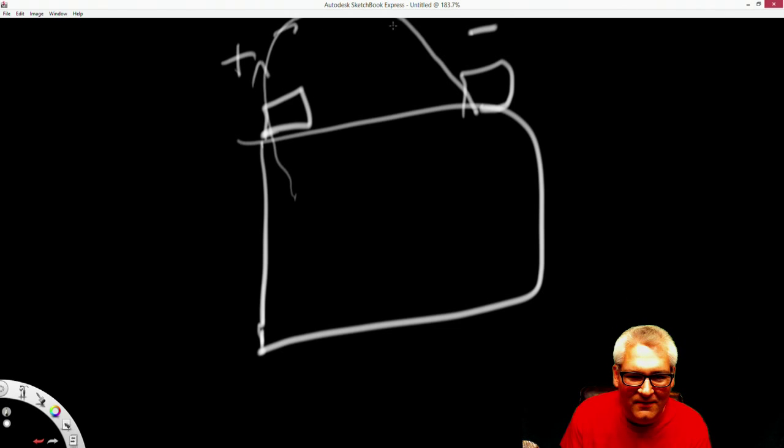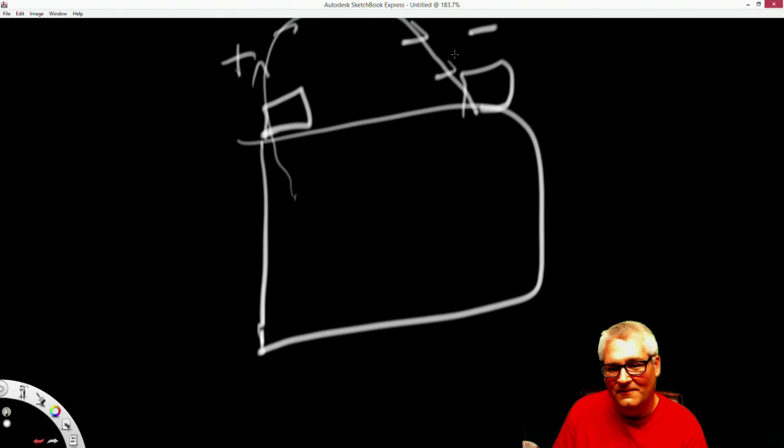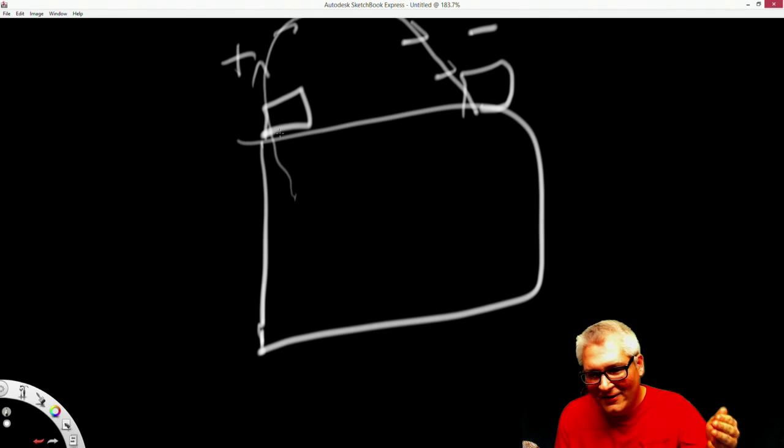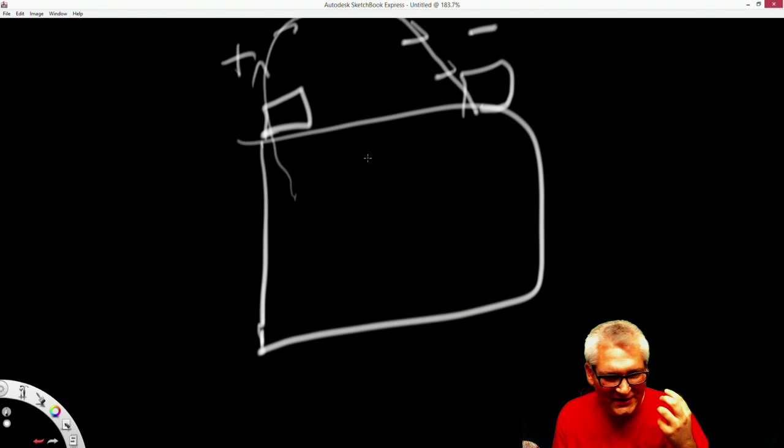It goes through a wire, and if the wire has low resistance, a lot of electrons will go through this wire. If this wire has high resistance, then very few electrons will go through the wire. Now, most of the time, if you put a wire between two terminals, it's like no resistance at all, and all these electrons will try to go through that wire at once, and it will melt the wire, or it will be so hot that the battery will actually start to boil.